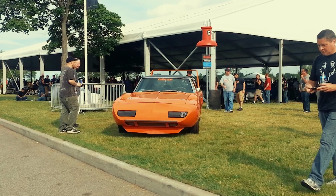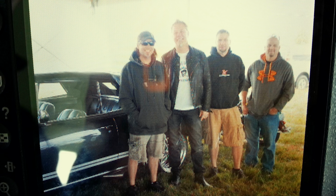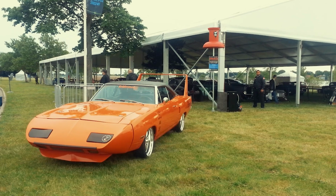I actually rode my motorcycle out there, and cousin Jerry and Will jumped in the shop truck and took the trek out to Atlantic City. So we had the cars on display there and met some really cool friends that I still talk to today. They did have a second Orion that they let us bring the cars back to. That was in Belle Isle, Michigan, and I was able to round up some pictures of that. They had the Superbird out in front. They had all these nice cars in the tent, but they put the Superbird out front to get the attention and bring people in.